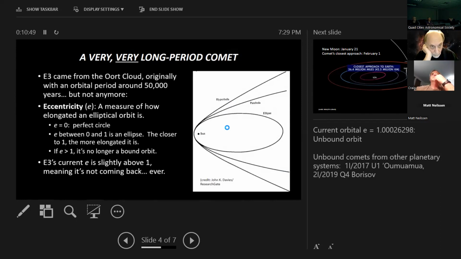Becoming flying off in interstellar space, and millions of years from now, it may become some other solar system's version of, well, there have been two interstellar comets that have come into our solar system in recent years, Oumuamua and Borisov, discovered in 2017 and 2019, respectively. So yeah, these things do happen.